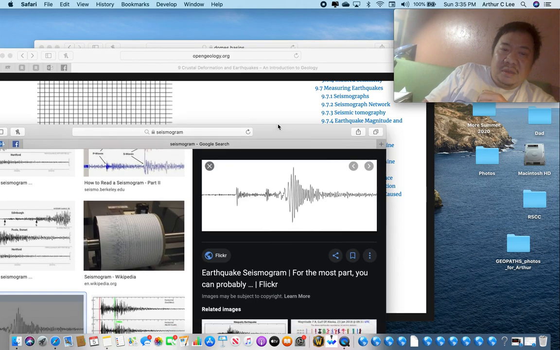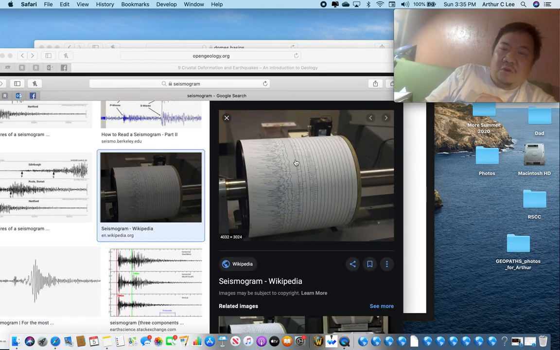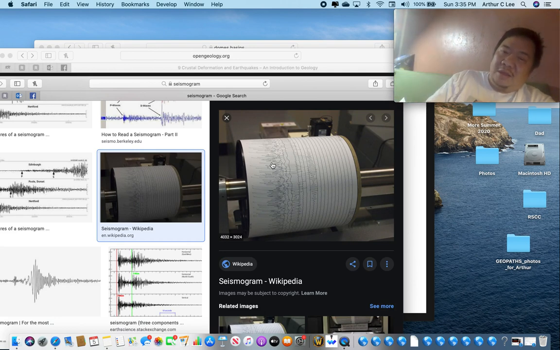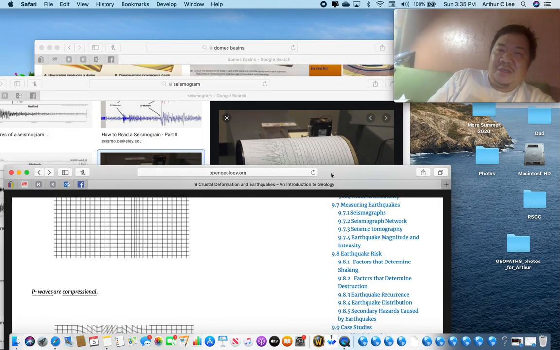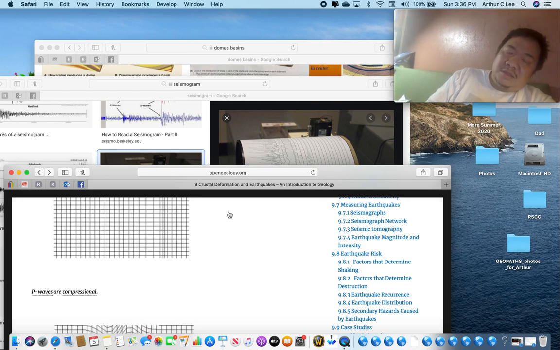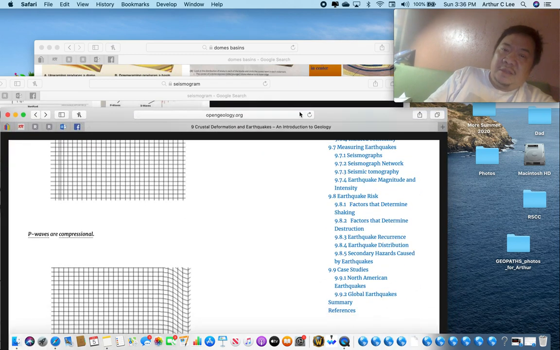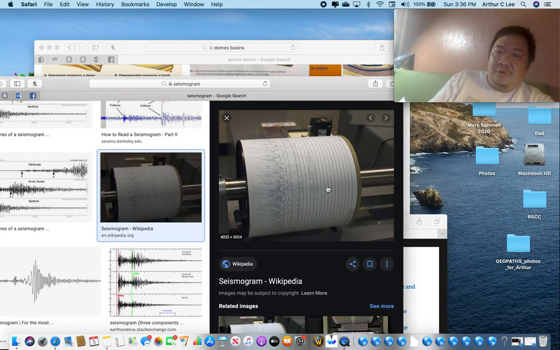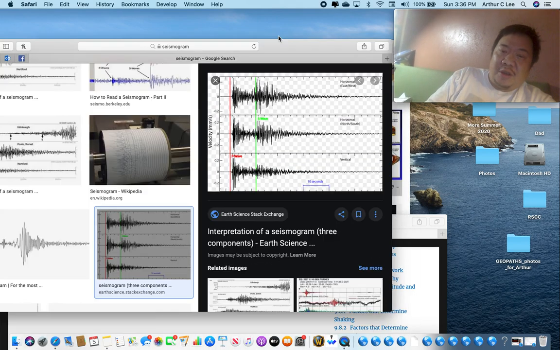So here's your seismogram being recorded. There's a roll of paper on here or a photographic sheet, and it rolls at a constant rate, and the pen will record any movement in the earth from earthquakes. At a particular seismic station, you could have dozens of these seismographs. It's sort of like you could work from home and get this data sent to you on your phone or your iPad or your computer. So you'll be getting these seismograms all day long.